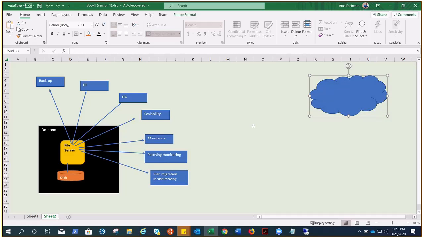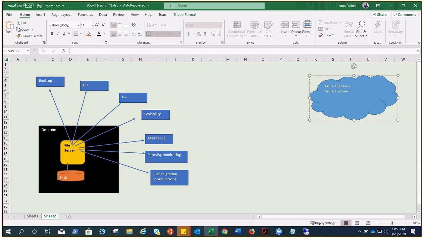Now, this is our Azure environment in the cloud, and we have these two services provided by Microsoft, Azure File Share and Azure File Sync, which can help us solve all these things in just a single sync called Azure File Sync. Okay, so if we need to understand what is Azure File Share, it is a PaaS service for sure.